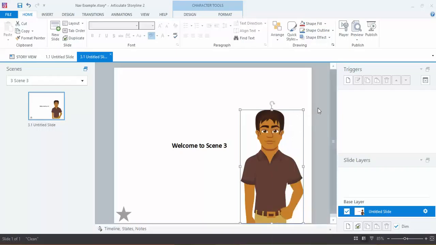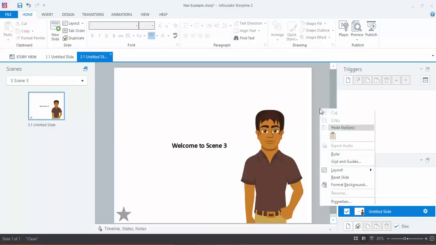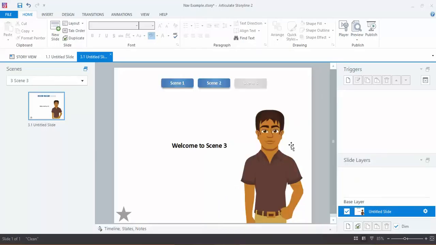So what you need to do is make sure that you don't have any objects on your slide highlighted. Probably better to click just outside the slide, because if you do a right mouse click just outside the slide, you're not going to accidentally highlight anything, and so then you will get the correct pop-up menu, which has the layout option, which we've got there. And let's finally just apply scene layout number 3 to our slides. So you can see now we've got the layouts applied to all of the scenes within the project.